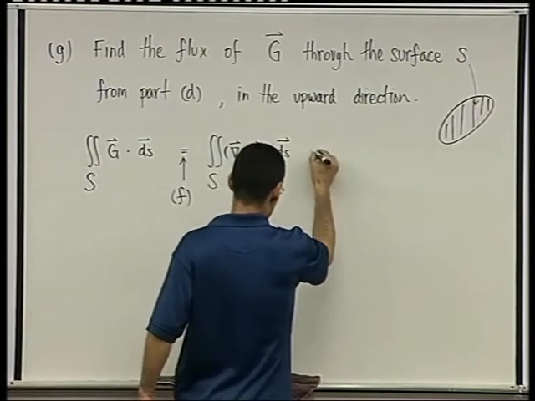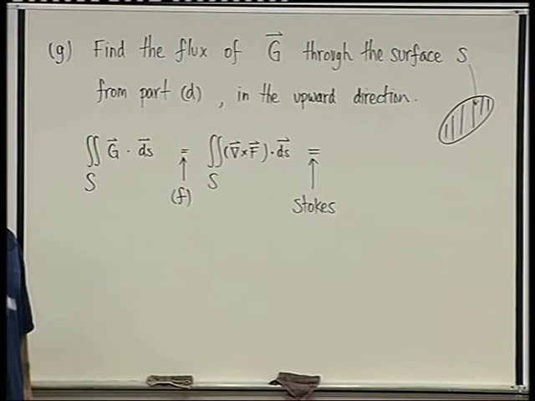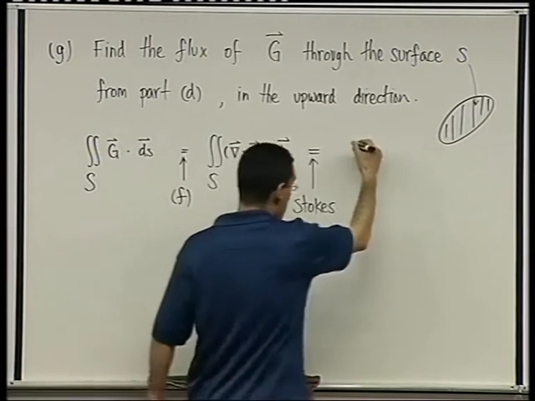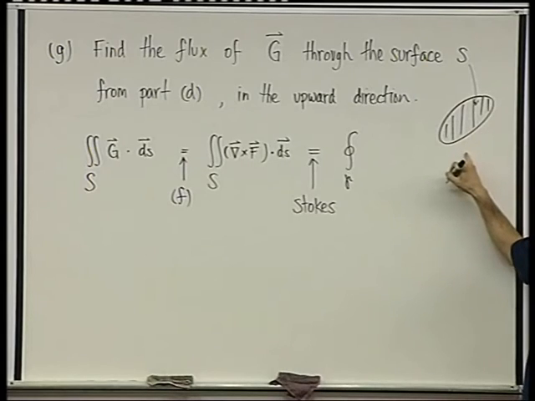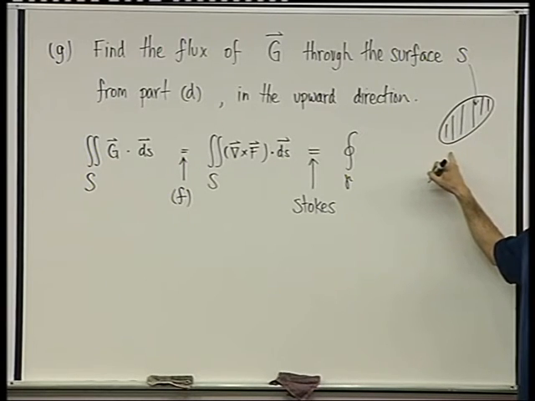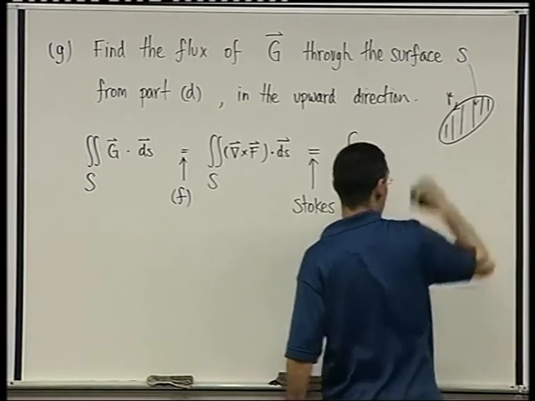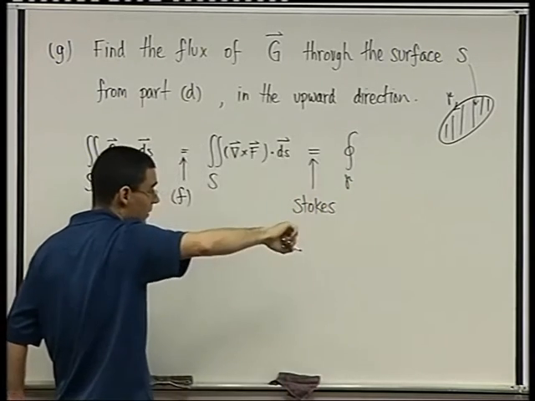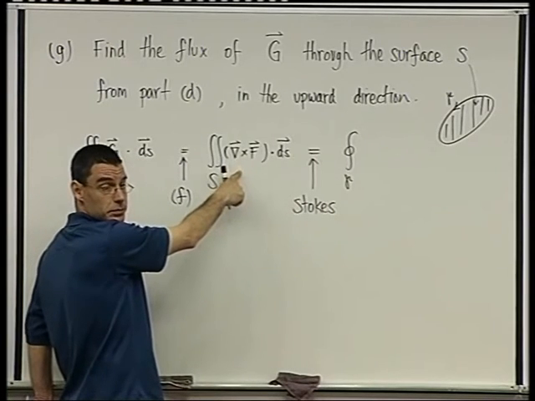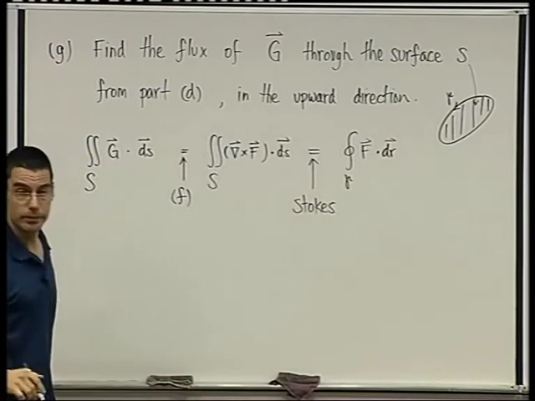Okay? And what does Stokes' theorem say? So this is by Stokes. If a bunch of conditions hold, and we'll verify them in a second, because we're going to use a theorem, we're going to verify the conditions, then the surface integral of the curl equals the line integral over the boundary. And what's the boundary of this surface? It's precisely gamma that we've been using in part C and in part E, I think it was. So if this is S, then this is gamma, and it's precisely the line integral over gamma, which is the boundary of S, of F itself. Right? That was Stokes' theorem. So it's this. Do you agree?